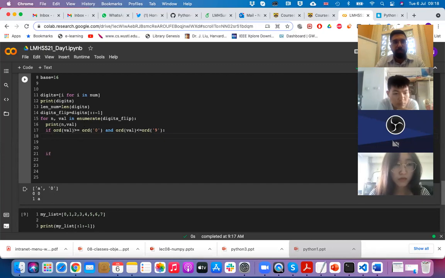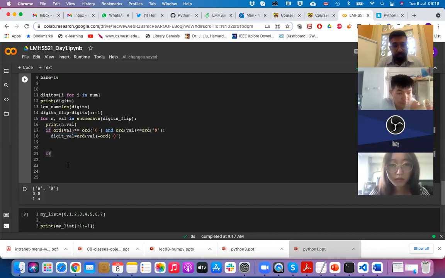I'll call it digit_well. So digit_well, treat it as a number. And how do I treat it as a number? I will simply say ord of well minus ord of 0. Now digit_well would contain a number between 0 and 9 for all the digits.